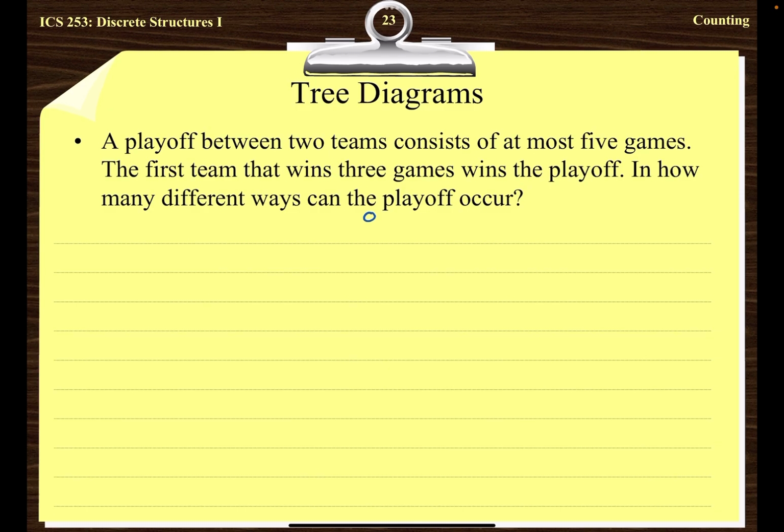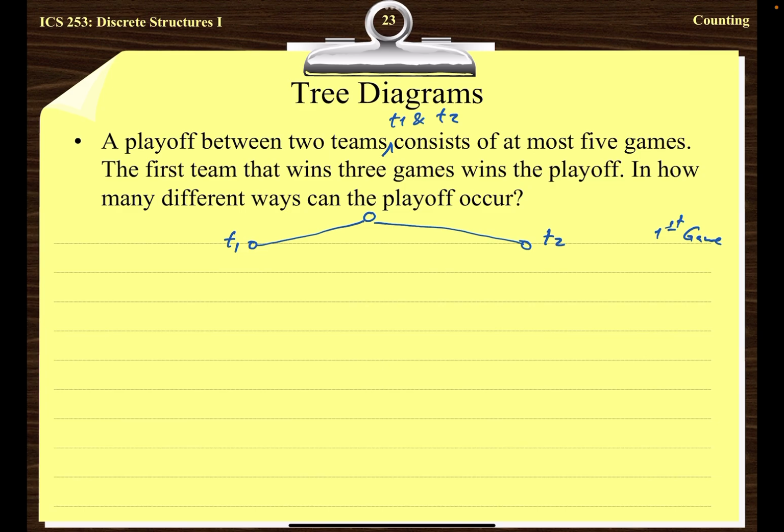That's why I'm going to say 2 teams, T1 and T2. Here I'm going to start by saying this is T1 and this is T2. So on the left, T1 has won, and on the right, T2 has won. And then I proceed. What does this level represent? The result of game 1, right? Let's just put it first game. So this is the first game result, where Team 1 wins or Team 2 wins.